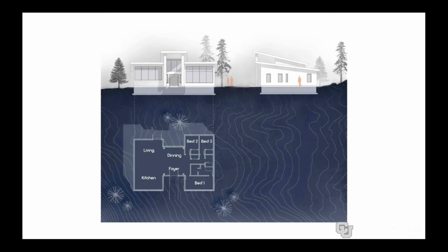And so it was very important to keep the square footage the same as I designed this new iteration. It'd be pretty simple to go from an 1,800 square foot house to a 1,500 square foot house and say, oh, the embodied carbon obviously dropped. But the real challenge was keeping the square footage the exact same, keeping the program the same, the views the same, and not sacrificing any of the quality that we gained in the original house.